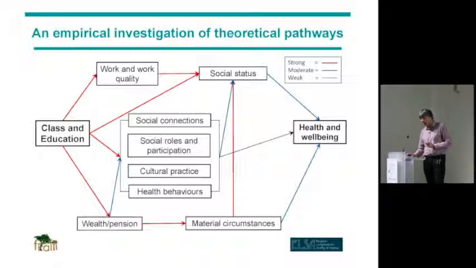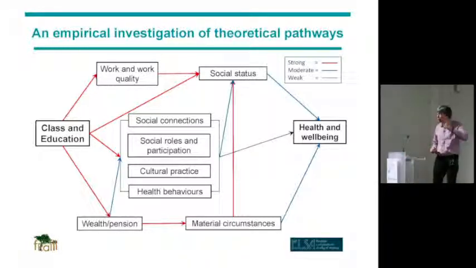So thinking about how and why class might relate to health in later life, and indeed more generally. And thinking about the pathways through which it operates, so work quality is one pathway, wealth and material circumstances is another pathway, but most importantly this stuff in the middle about what people do with their time, the opportunities they have in their time, and how they can make best use of their time to get engaged in rewarding, fulfilling activities. And then how that relates to health and well-being.